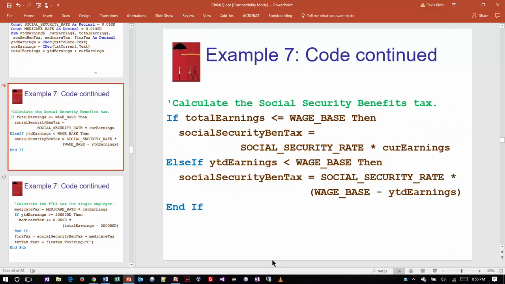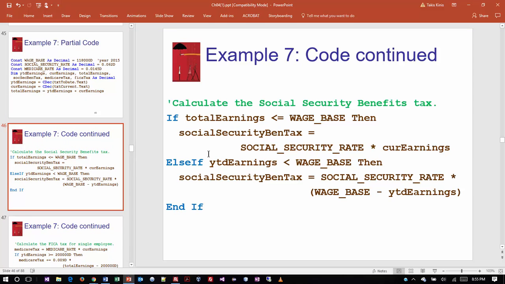On the next slide, we get to the if statement finally. And what I'll try to do is have that other slide at least a little bit visible there. We say if the total earnings are less than or equal to the wage base, that was 118,000, then we would calculate the Social Security benefit tax by just multiplying the rate times the current earnings.